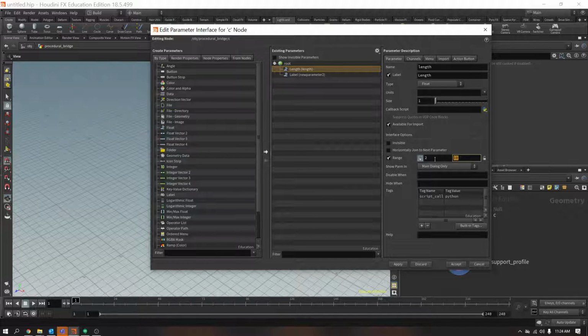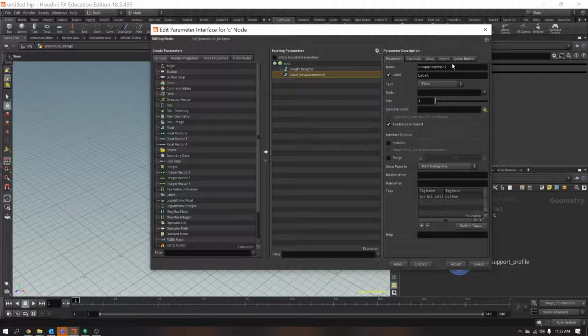For the maximum, I'm going to put maybe just 50, but I'm going to leave it unlocked. This means that a user could potentially go past 50 by typing it in, but it can never go smaller than 2. Our little slider will be from 2 to 50. I'm going to make sure I apply that.